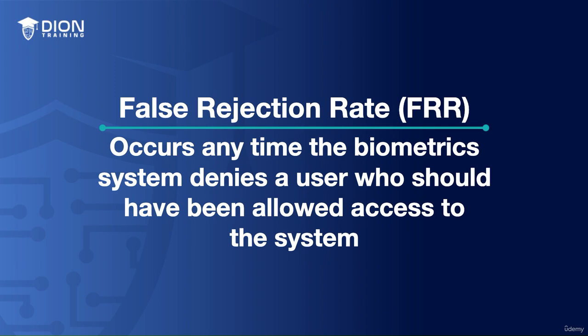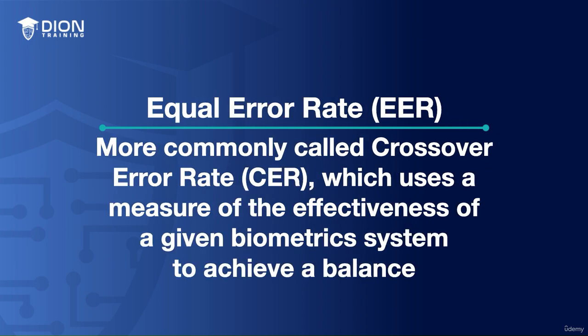So, how can I perfectly tune the system to eliminate the false acceptance and the false rejections? Well, we try to achieve a good balance between these by where we find the false acceptance rate and the false rejection rate becoming equal. This equal point is known as the equal error rate, or EER, but most commonly, you'll hear people call this the crossover error rate, or CER, out in the cybersecurity industry. This is because your false acceptance rate and your false rejection rate are intersecting at that specific point where they're equal, which is the crossover error rate.